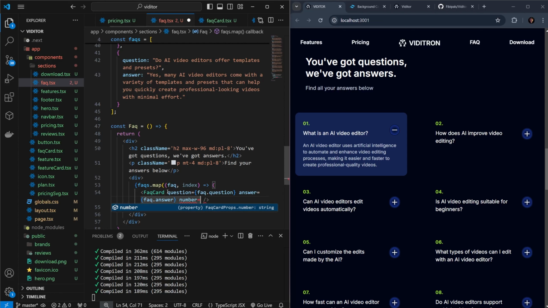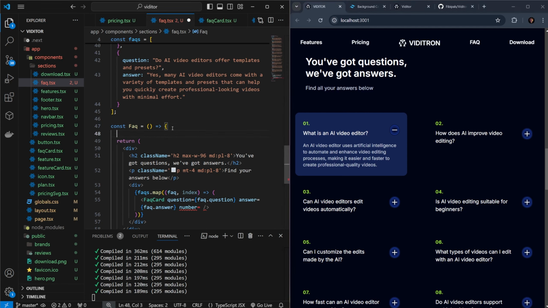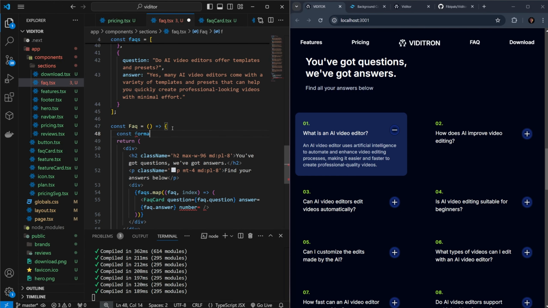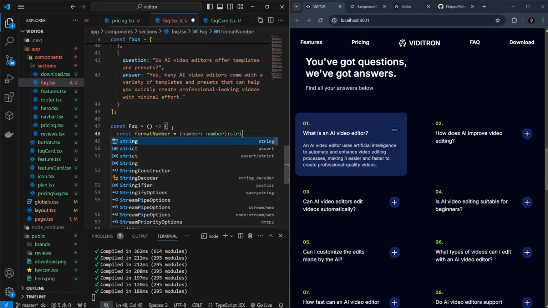And to do that, we actually need to create a function which will format our number in this beautiful way, like add a 0 and a point here. So to do that, we need to add a function here. So write a const formatNumber equal to, as a parameter, it would take number as number and return string.